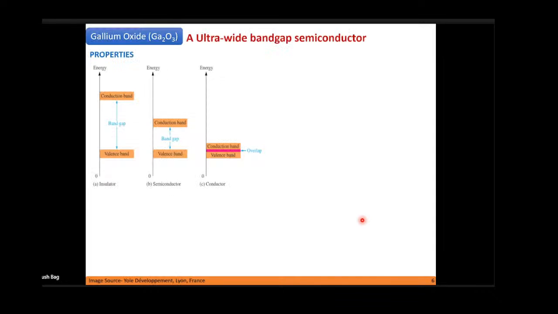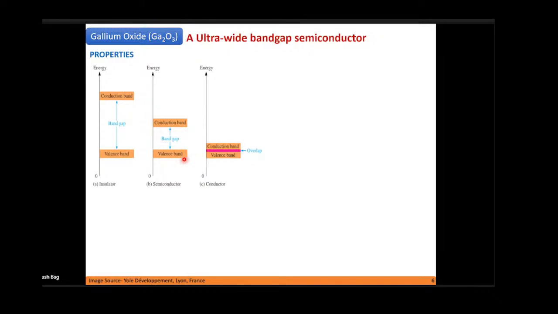So looking into this material development, our material is gallium oxide, which is typically called an ultra wide bandgap semiconductor. Now what is this ultra wide bandgap semiconductor? As we know, bandgap is the most fundamental parameter of any solid state material because it decides what the conductivity will be. From our basic knowledge, we know that we need semiconductors to fabricate any electronic devices, because in a semiconductor we can control the electrical conductivity. That is why we need semiconductors to realize any electronic device, because we need controllability.